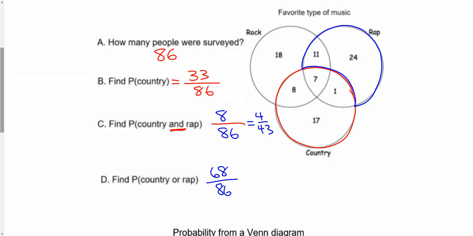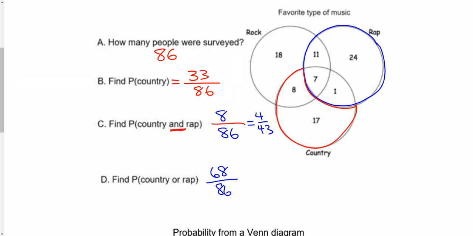So, like, my question is, so you circled it, right? Yeah. Why did you choose rap? It doesn't matter. No, because look at, let me delete this. Let me delete this right here, what I just did, and do it the other way. If I do all of the rap people, I'm adding up all these numbers, right? And then I'm going to add up these numbers. Aren't they the same exact numbers from before, from the first time? So the order that you do it in doesn't really matter. It'll all add up to be 86 or 68 anyways.